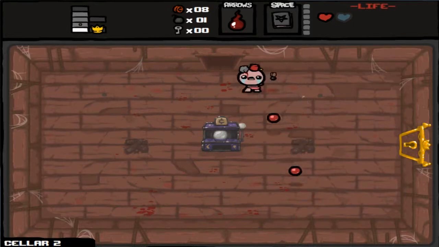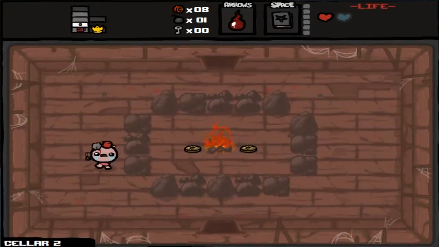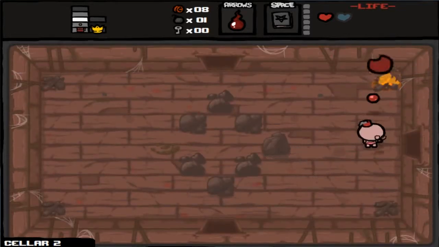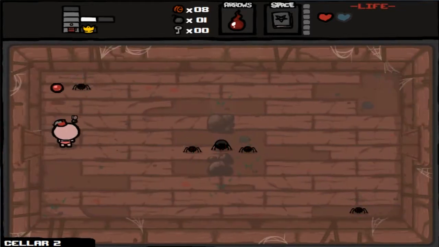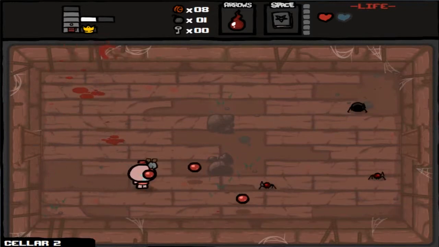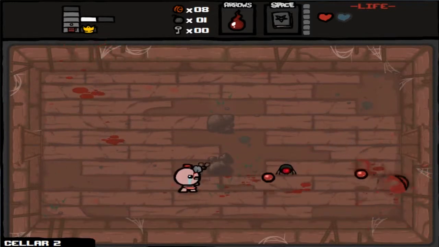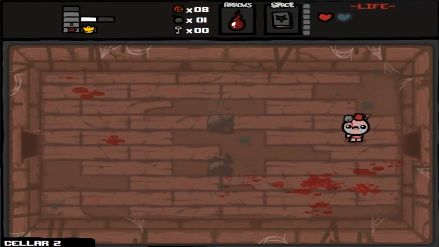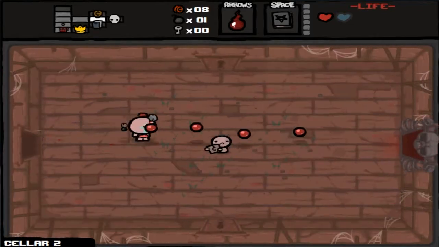I would really love a key right now. Get us in the treasure room. Although the Book of Belial is just so good, such a good item, that it makes us so much more powerful. Even though, you know, we are probably at the peak of our power. I don't know if it goes on top of what you already are. I could really do with a speed upgrade at this point in time.